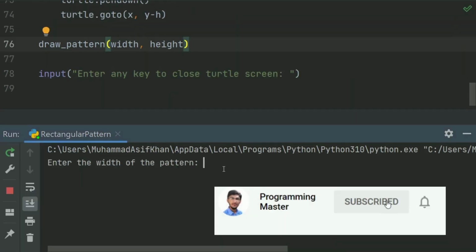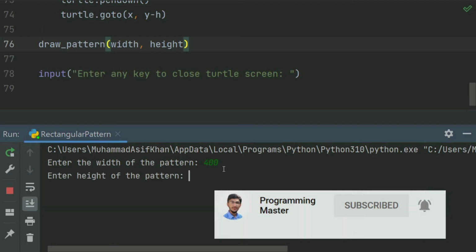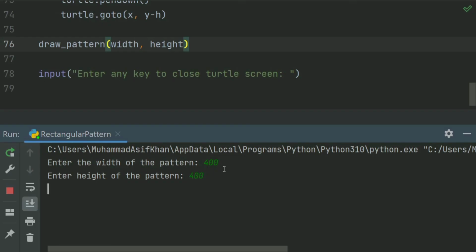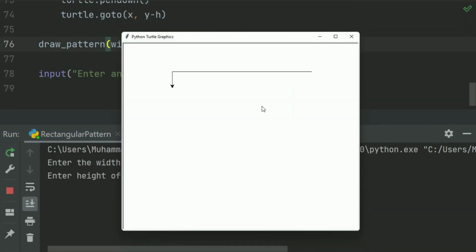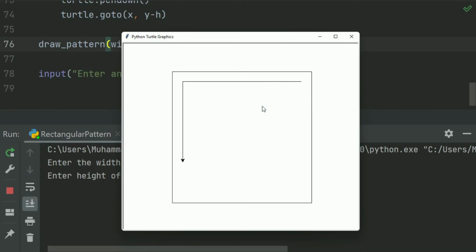Enter the width of the pattern 400, enter the height of the pattern 400, and you can see it started drawing the outer square. After the outer square, it started drawing the middle square. And now it started drawing the inner square.